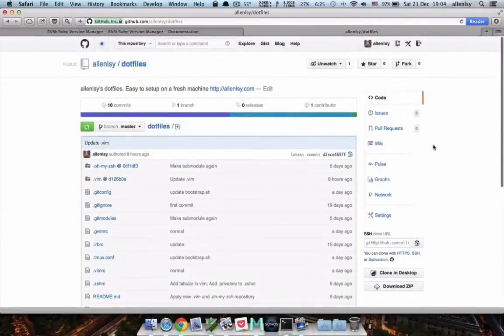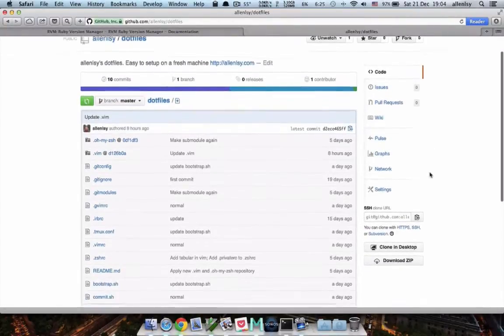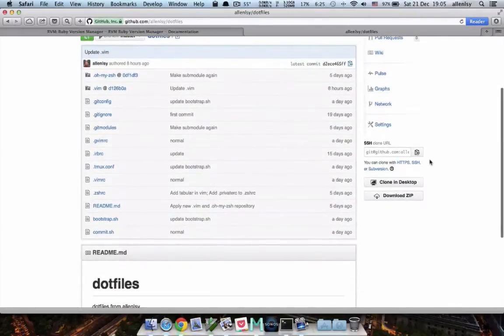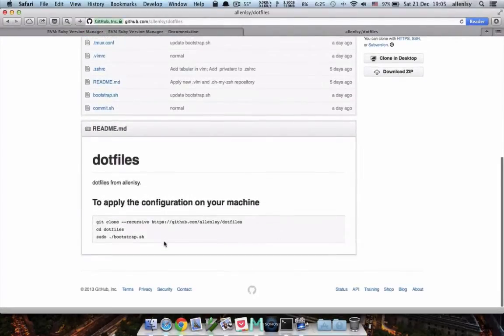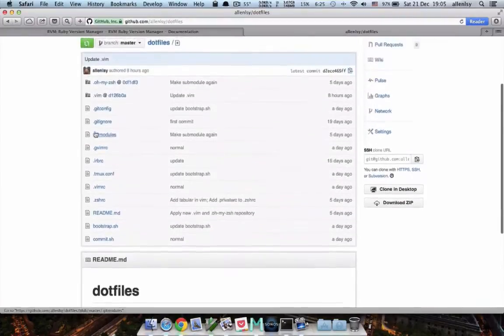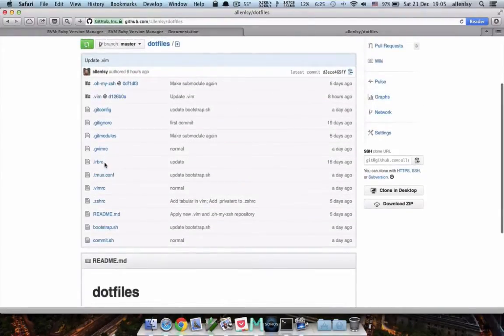This repository contains almost all the configurations of my system. So it's very easy to use this repository to set up a fresh new Linux environment. You just need to follow the instructions down here, and you can set up the environment, which contains the configuration of Git, IRB, Tmux, Vim, and Oh My Zsh. So please ensure that you have Tmux and Oh My Zsh installed on your computer.